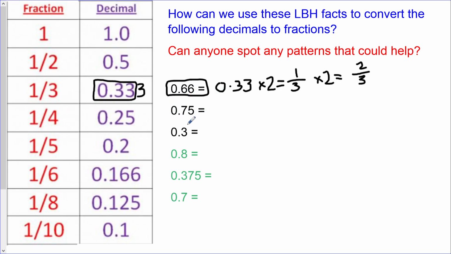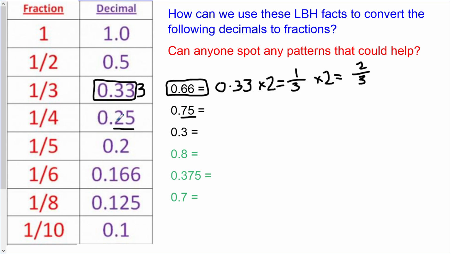Let's look at 0.75 then. 0.75, is there a link to the number 1? No, there's not really. Is there a link to the number 0.5? We could if we really manipulated 0.5, but there's an easy way of doing it here. 0.33, can we get 0.75? Not really. 0.25 to 0.75. Now, we should be able to see here that the number 25, we know we can easily get to 75, because we can all count in our 25s. 25, 50, 75, 100, 125, 150.